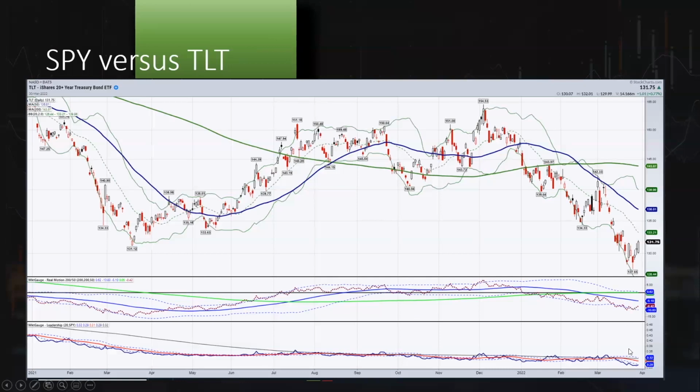But nonetheless, what we're really looking at here is the relationship between the TLTs and the SPY. And what we can see right now is the SPY is still outperforming. So the bonds have gone down, the SPYs have gone down, but the SPYs have recaptured a lot of that move down. And that's why, even though I just showed you utilities kind of more risk off, the relationship between the SPYs and the long bonds is still a little bit risk on. So if you could see why things are confusing, this is exactly why.